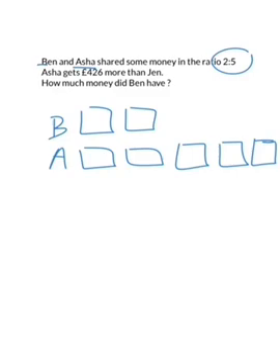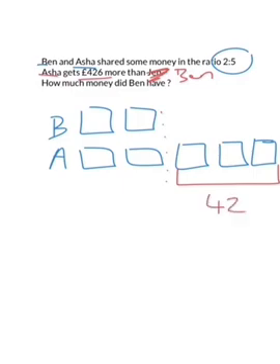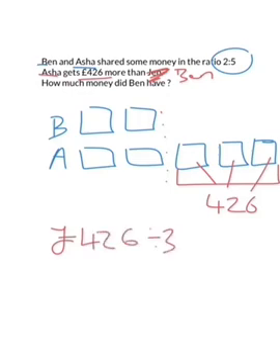And this time you're told that Asha gets £426 more than, that should say, Ben, not Jen. And how much did Ben have? So Asha gets 426 more, but if we look at the picture, we can see she's currently got 3 more. So this £426 needs to go into those 3 boxes. So we need to do that 426 divided by 3, which for some of you now, you won't know the times table because it's a little bit bigger. So we need to do a division to carry this out.